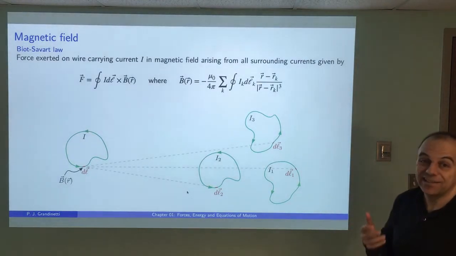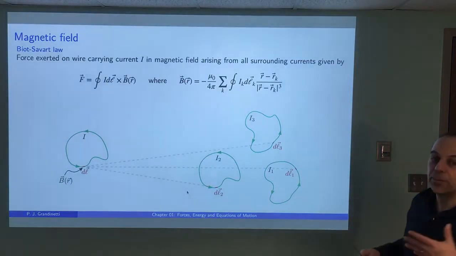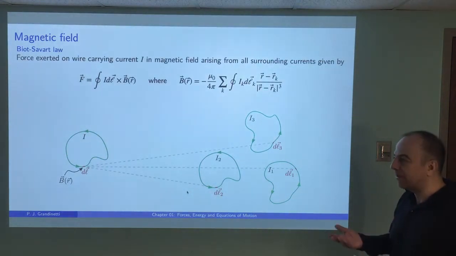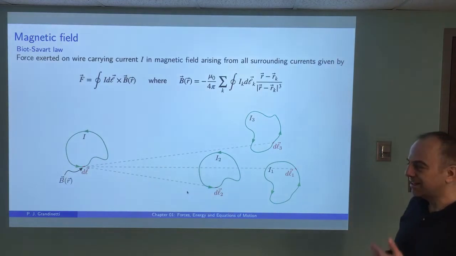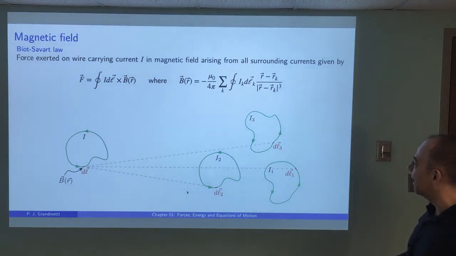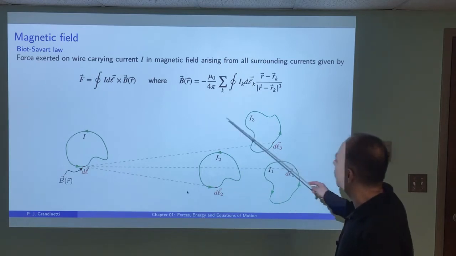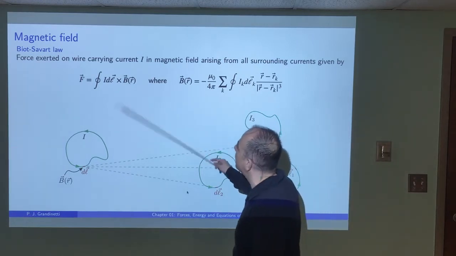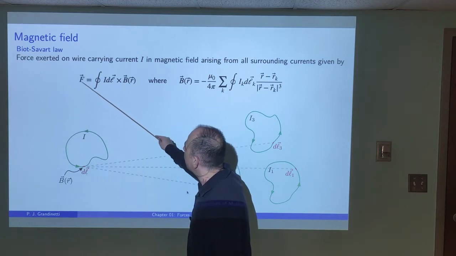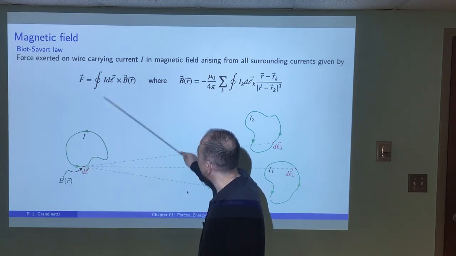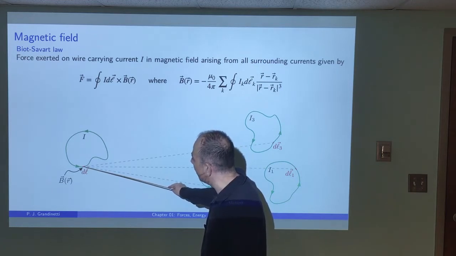Now this one is trickier because there is no magnetic monopole, so the analogy of the electric charges we don't have. We have to look at currents. So that makes this kind of a hairy business here, but we can work this out and show you that we have the same kind of relationship where the force that's acting on a loop can be calculated if we know the magnetic field that's at that loop.